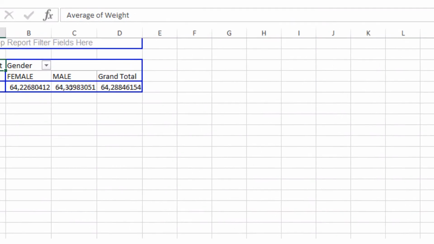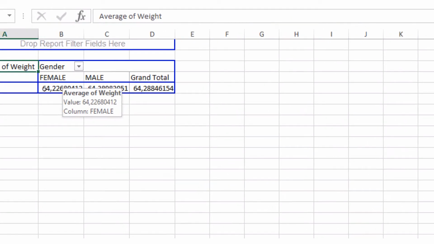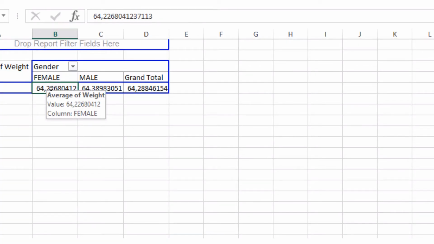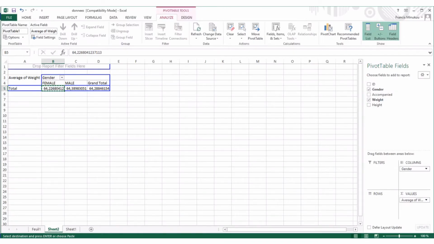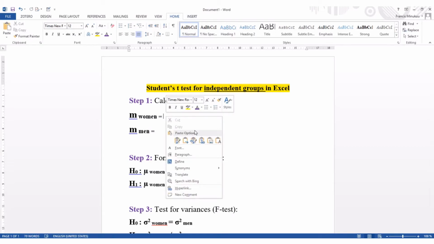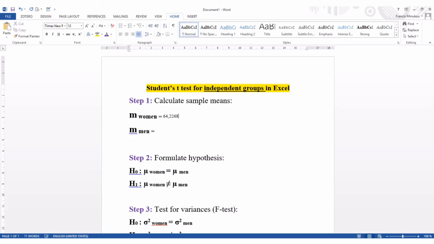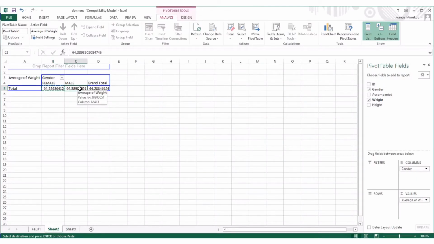As soon as we do that, it will calculate the average weight for men and the average weight for women for us. So we copy this. The average weight for women is this. I'm sorry, my PC is in French, so where we use dots for decimals, in French they usually write a comma. Sorry for that. Sorry, I've increased it, but that's not what I intended to do. Okay, now let's go for the average of men. The average weight for men is this.